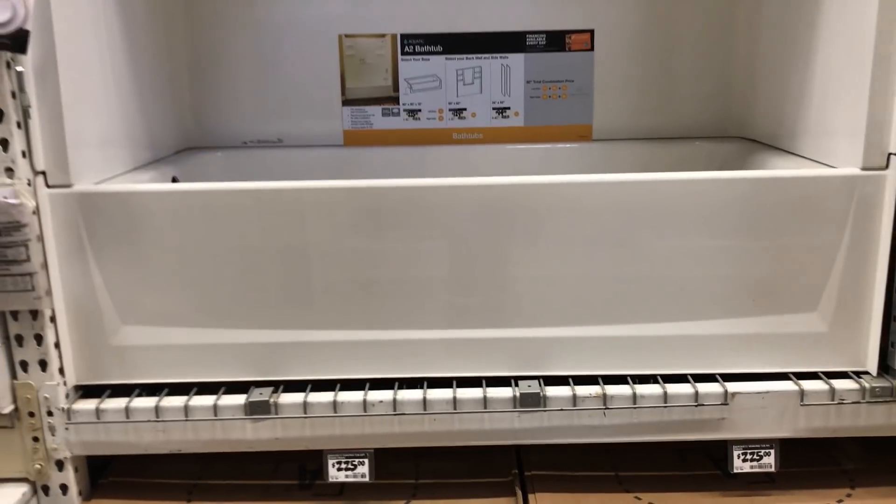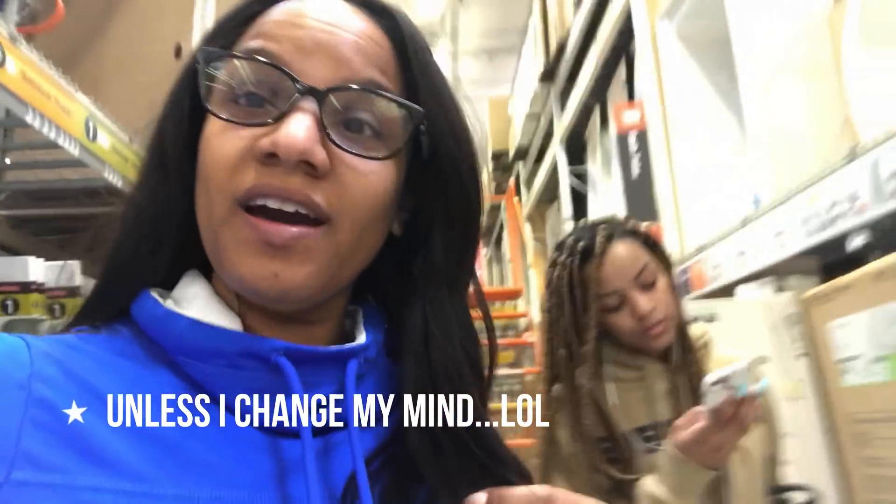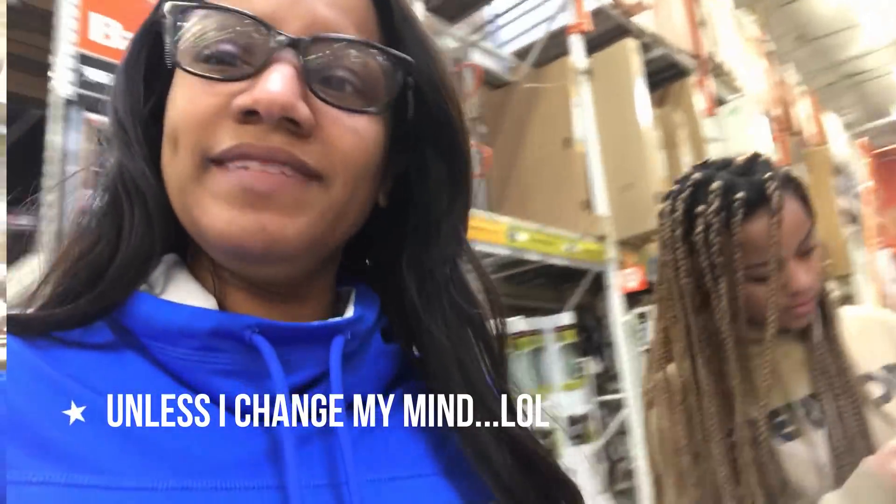I think we found the winner! Let me take a picture. I just want to make sure it comes in white. I'm going to come back and get it next week because our contractor is going to come pick it up. I just wanted to make sure it came in white — let me take a picture. Mission: find a bathtub — accomplished! We found the one we're going to get!